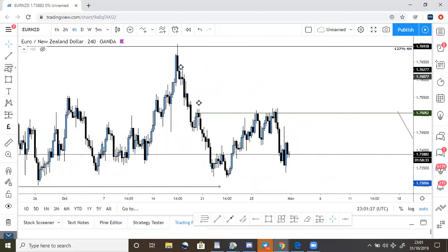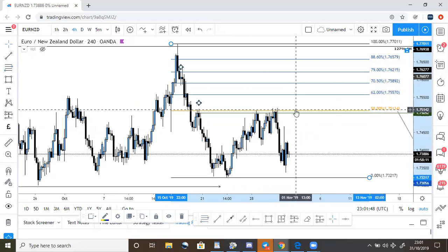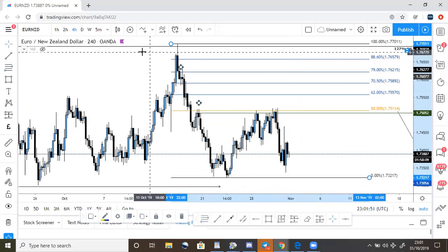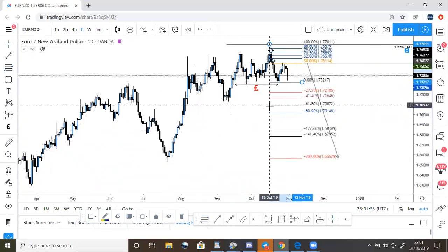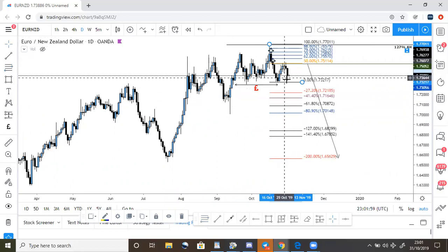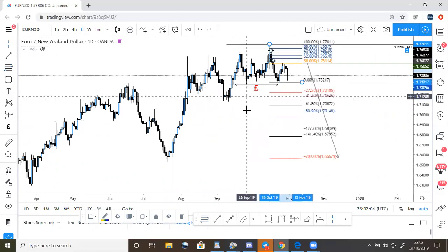With price not actually reaching 62%, as I'll draw out here, we may potentially see another push higher. We have the Australian interest rate next week. And of course, with the Australian interest rate, what we often find is the Kiwi tends to follow suit with what the Aussie is doing. So with that being said, we could potentially see a nice push upwards, tomorrow going into next week, before we look at catching a really nice sell, or we could have already seen the market making its move. It's come back 50%. And now it's off to create a new lower low and clear the liquidity below.